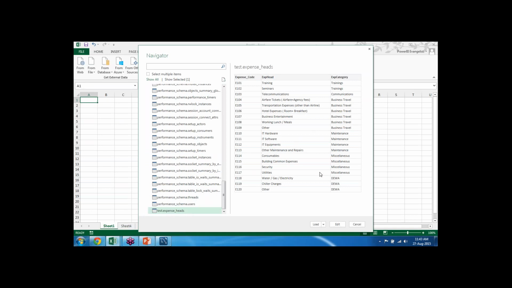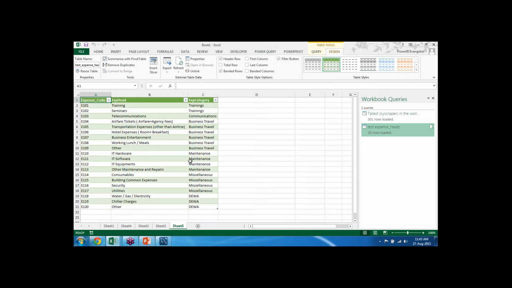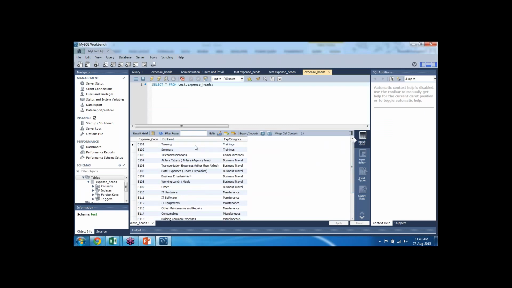So Excel allows you to extract data from your SQL server or SAP, as I told you, from any kind of database you can gather data. So I'm showing you right here how we load this data. We simply click on the data and we say load. Now you need one more step to believe me that yes, this is definitely MySQL data only, and this is live data itself. So let me go back to this particular table and do some modification.